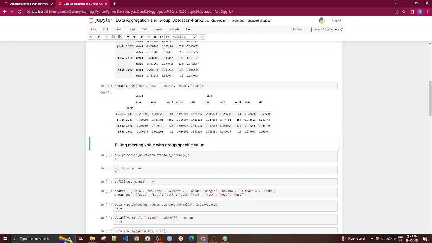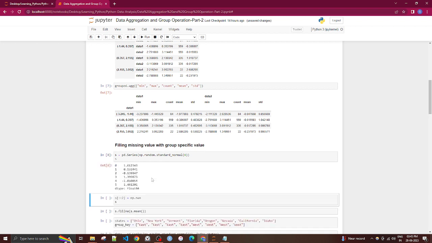Now let's talk about filling missing values with group-specific values. This is going to be very helpful when you do data analysis, because none of the data which we get in real time is perfect. There are going to be missing values, and one of the ways to fill those missing values is to apply these codes here. So let's create a series.